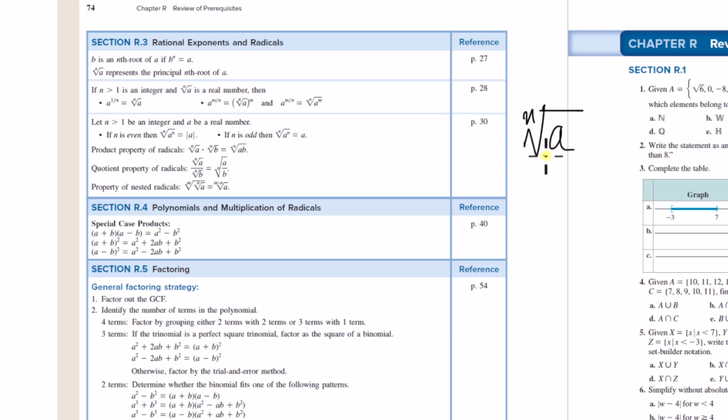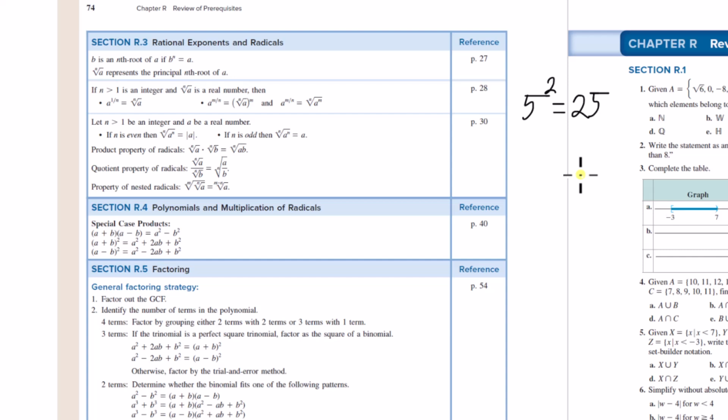Okay, and the whole idea was that this needs to be clearly defined. This needed to be clearly defined because when it came to the opposite of powers, the idea was that you're saying that if you have a power like 5 squared, that's 25. Well, what if you want to go in the other direction and you're given 25 and you want to figure out, okay, well, what number when I take it to some power do I get 25, right?